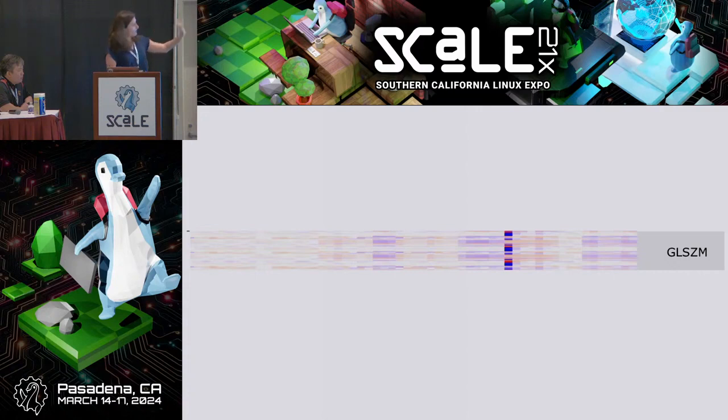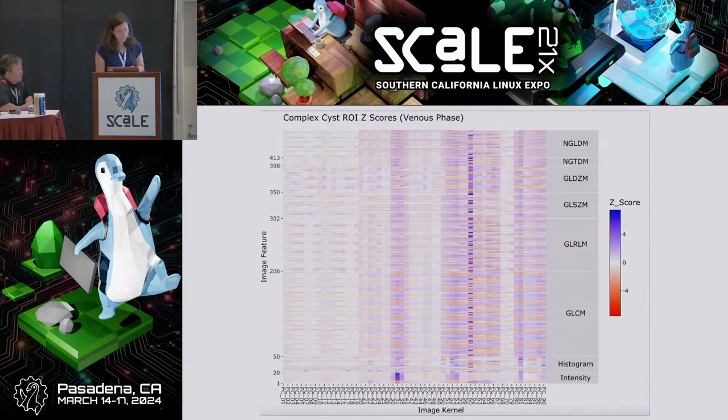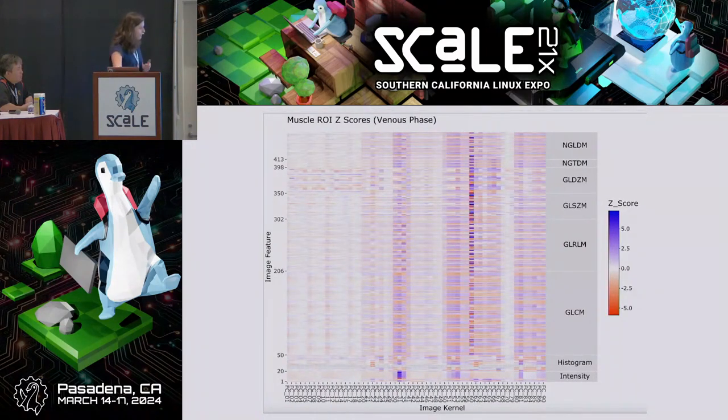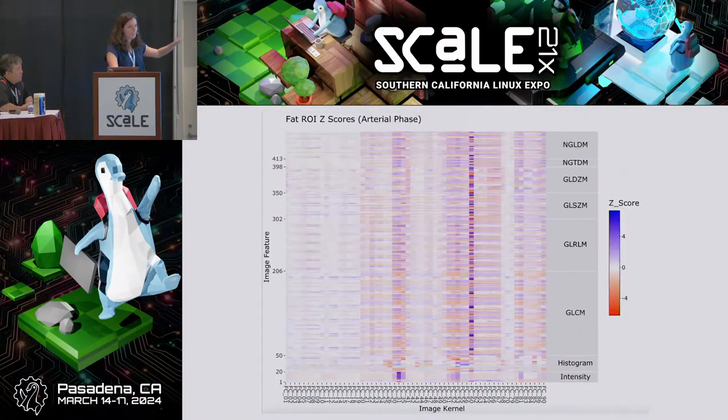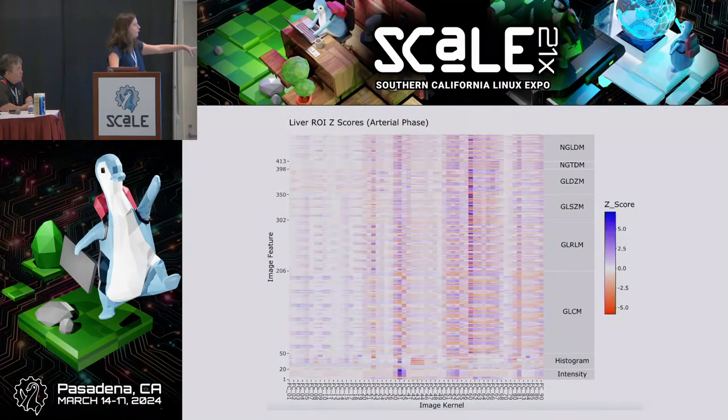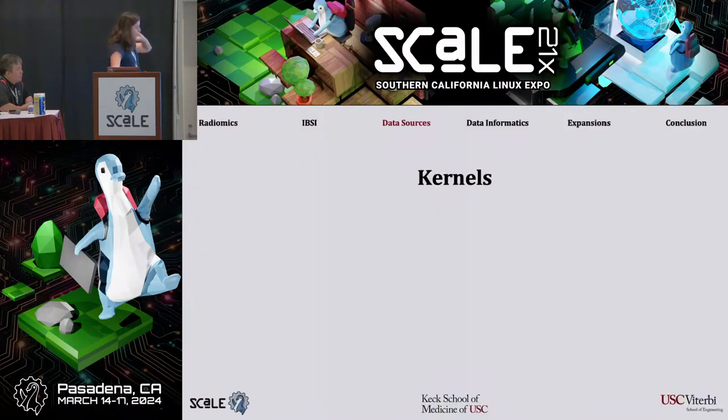And you can see there isn't a clear trend across the image kernels. While these image kernels are numbered, it's not a direct gradation. It's not one fine-tuned parameter in these reconstruction filters. It seems fairly random. There's variation in between the kernels and in between the statistics themselves. So we generated 10. These are all here to show that we had the same differences in FC60 and FC31 across the different heat maps.